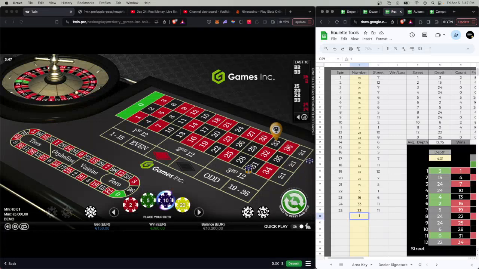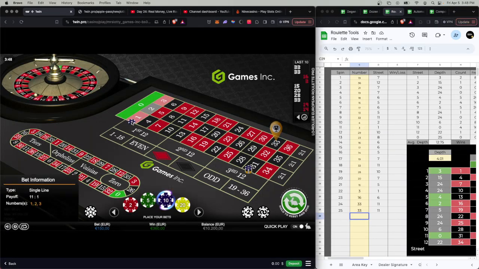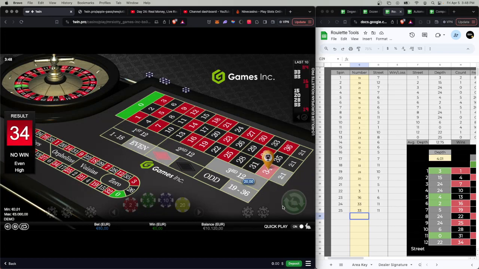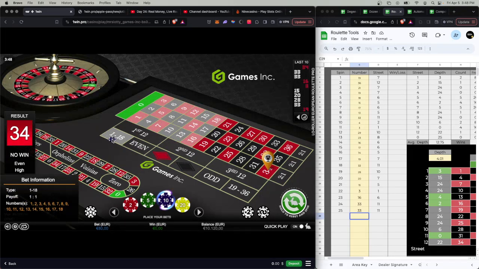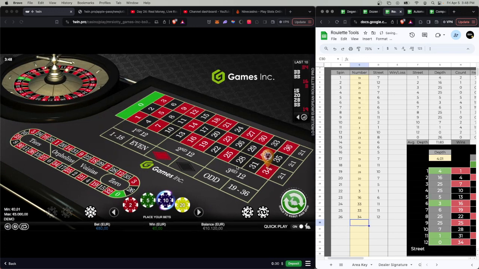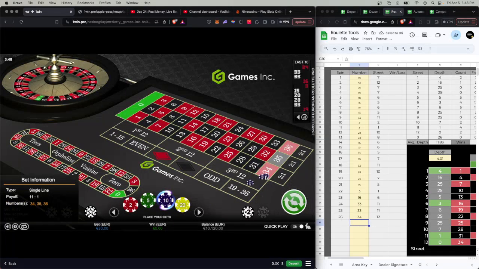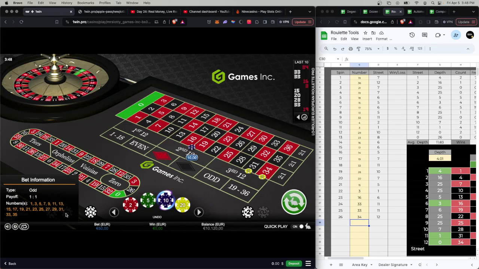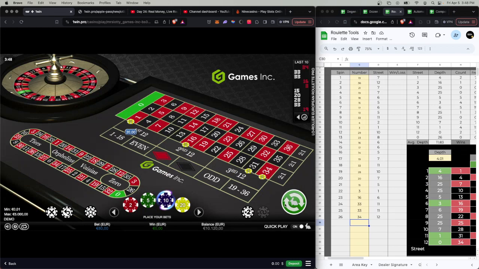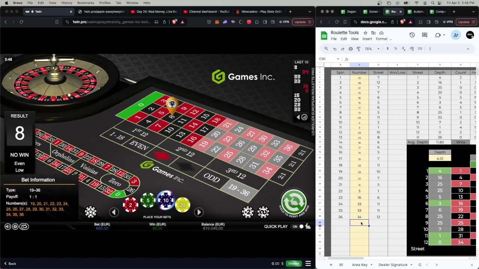So anyways, we got 4 streets. You can see we're up 20 units here. 13, 16, 31. Spin. I don't know why I put 2 on each. We weren't supposed to, but it doesn't matter. We'll just continue like that until we get a hit. We get 8.